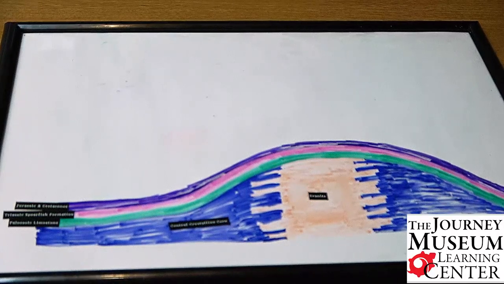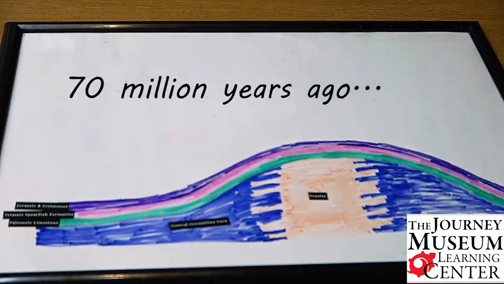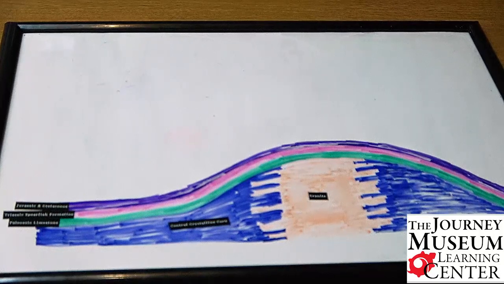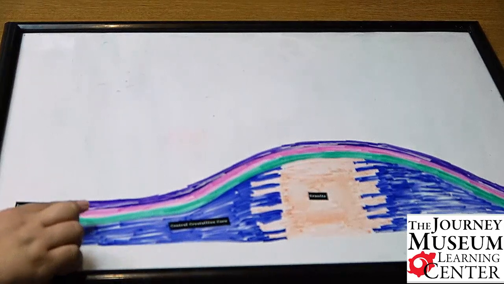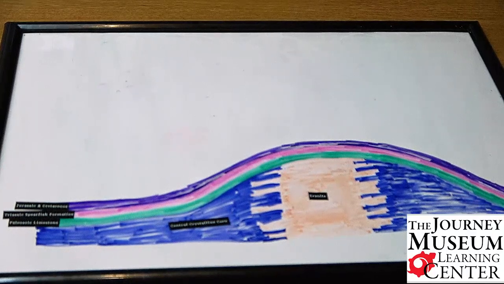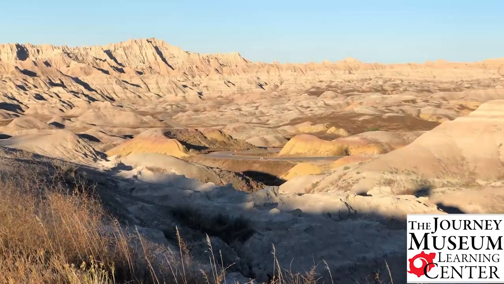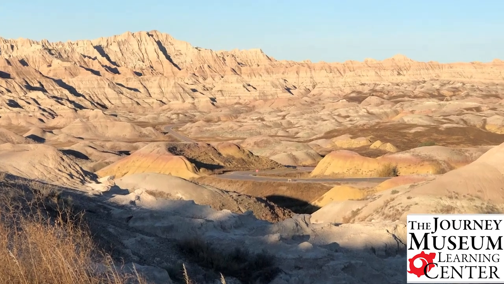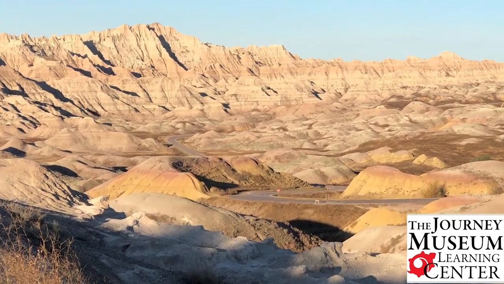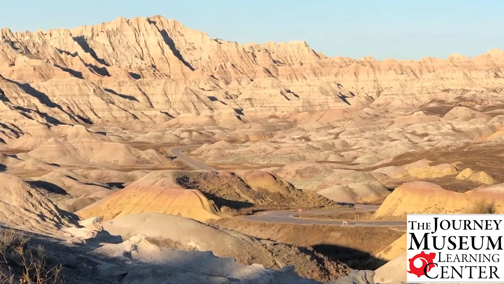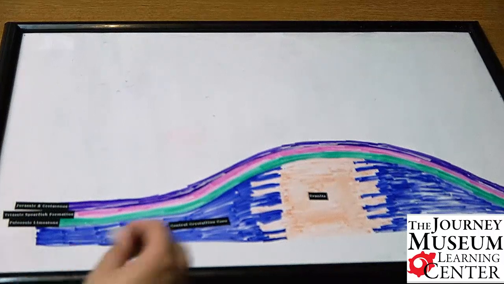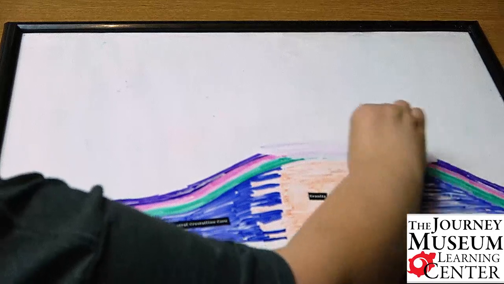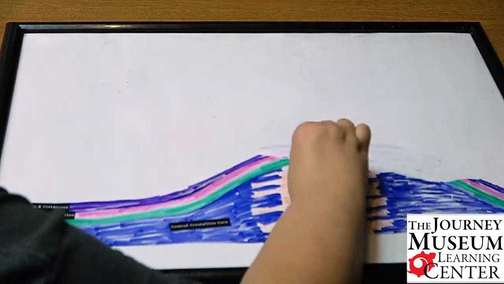What happened was 70 million years ago, the area of the Black Hills began to uplift, related to the general uplift of the Rocky Mountains. As the Black Hills began to rise, the sedimentary rocks above the crystalline core — all these three layers — began to crack and erode away. Much of that material eroded from the crystalline core was transported up to 150 miles to the east and forms the rock layers at Badlands National Park. So these top three layers have actually eroded away, along with parts of the crystalline core as well.